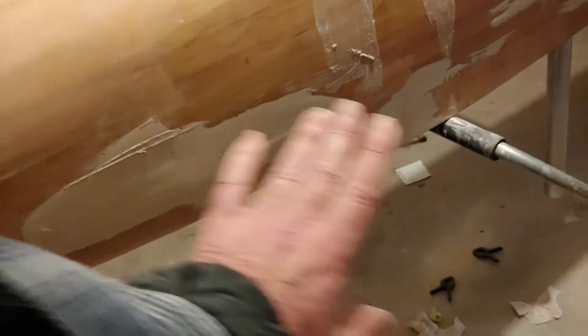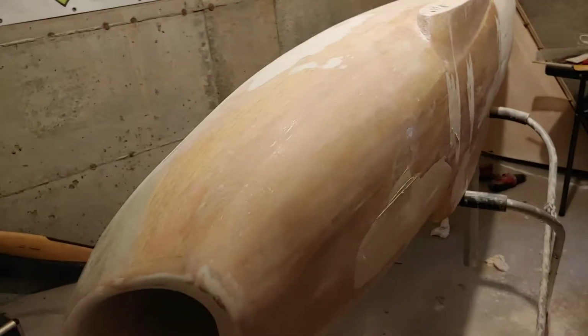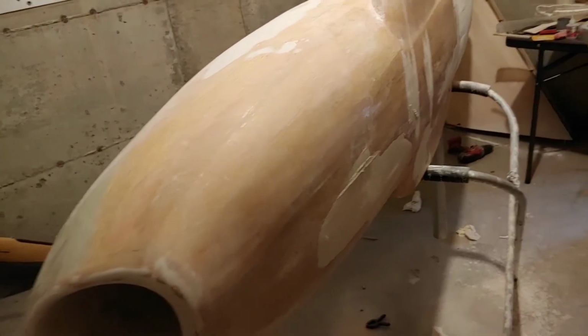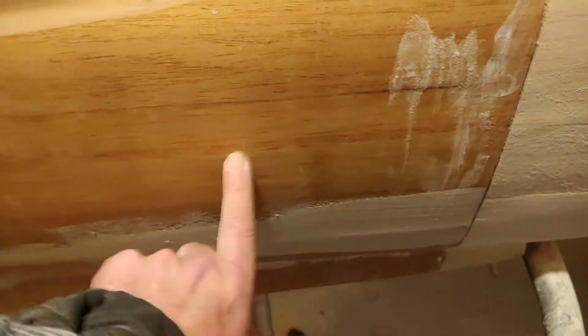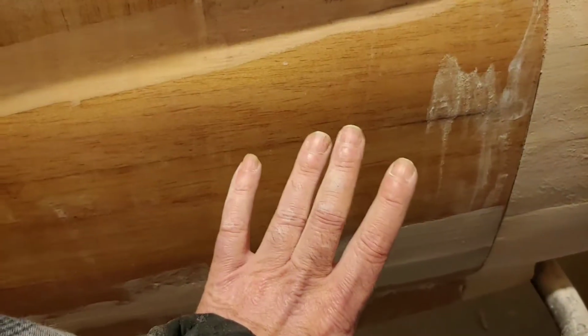If I can do it, it would be really cool, because then I know the landing gear door is actually going to fit. We will be using a sequencer that is actually an air item, and we've been doing this forever. It's a no-brainer for setting it up. And then we'll make some gear doors that will come into here. But we have two big gear doors that come right in there. And that's why I am filling this and trying to get this as smooth as possible.